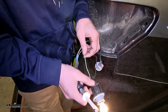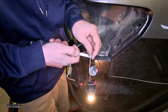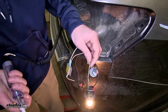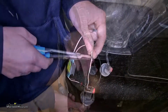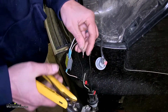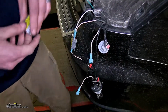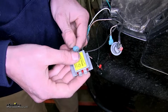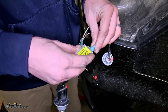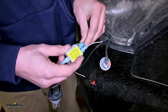Okay, with our brake light now on, we'll test. It should be this white wire, but we'll double check anyway. Okay, it is the white wire. So we'll get off the brake pedal now, and we'll make our connections. So we'll cut the white wire, strip back some insulation from both ends, crimp on our connectors, take our final diode pack, make our connections there, output towards the bulb, input for the factory wire, and the other input we'll get our green wire.